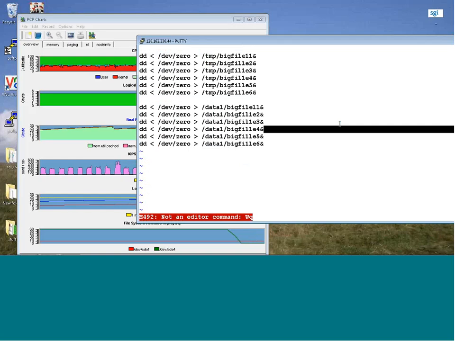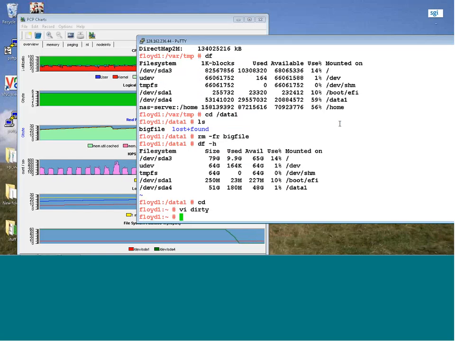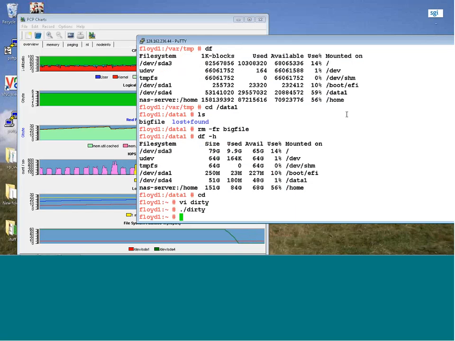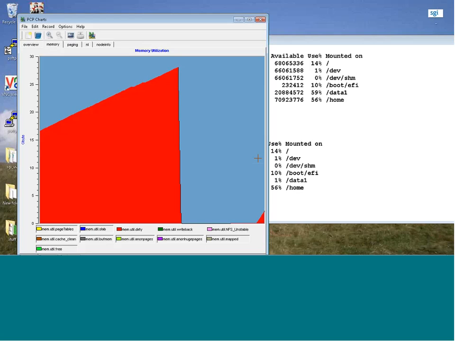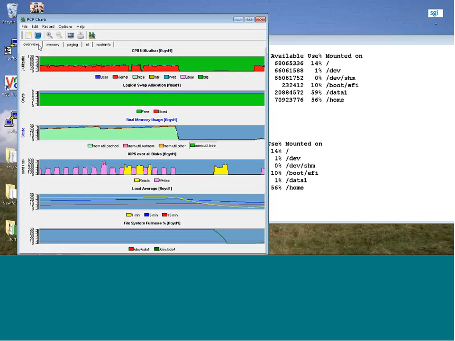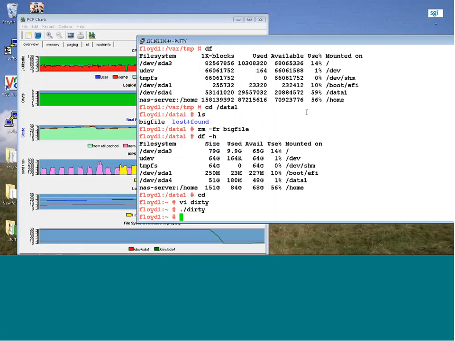I'm trying to increase the intensity of the I/O. See how quickly it can grow the dirty. But I can see the writes were starting right away. We do a kill all.